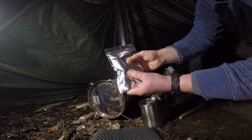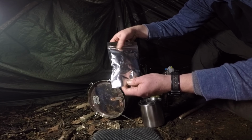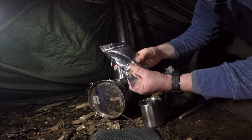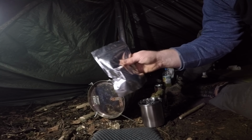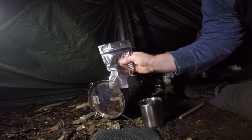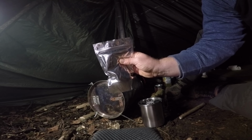They're really cheap, and if you cook food, whatever's left over, just chuck in one of these and you can freeze them, as long as they've been thoroughly cooked before you put them in. Let them cool down before you seal them, and then yeah, you've got your own prepared food, a lot cheaper.